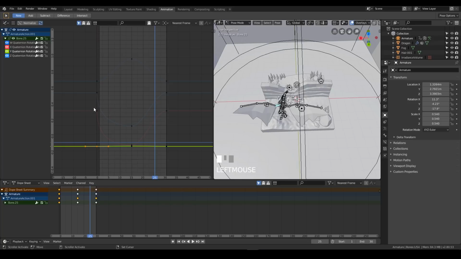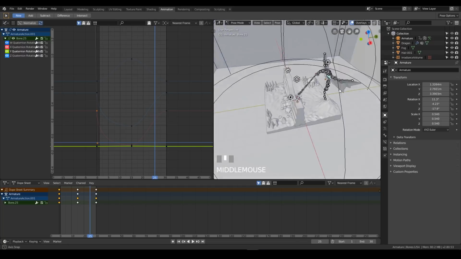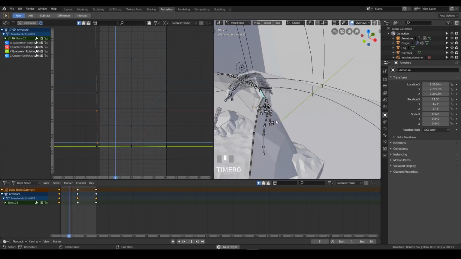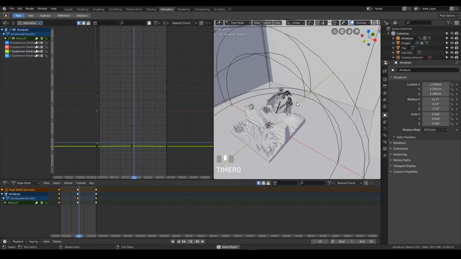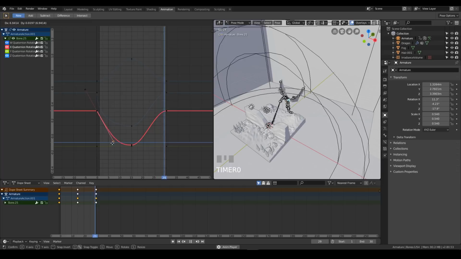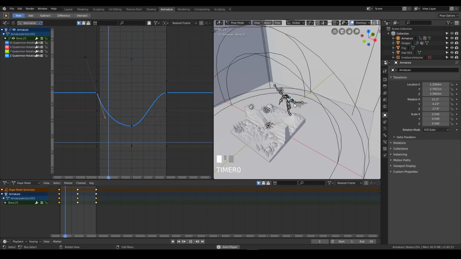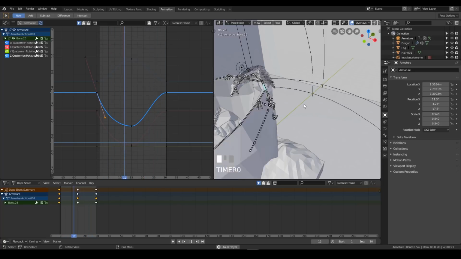So there is acceleration in the beginning, and there's no rotation on the Y quaternion. So let's see how it looks. I think it's a bit too fast because it literally jumps over a few frames. So maybe not so much. Just a little slope there to really make the animation go a little bit fast in the beginning. You can see.